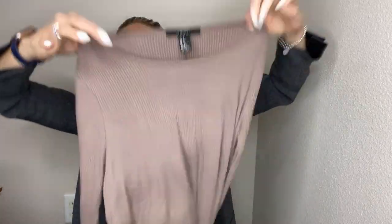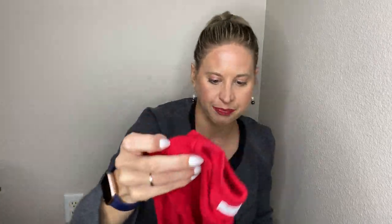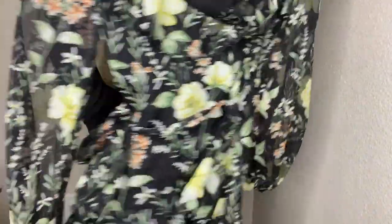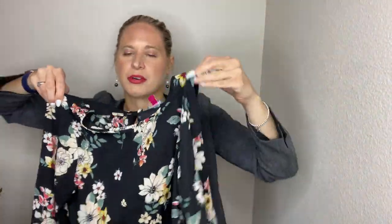Another Forever 21 piece — typically I'd take those to Plato's Closet. Calvin Klein size extra small, just a top to go under blazers. Then Forever 21 size medium dress — hard to see in the video but it has a tie waist, sheer sleeves, and a print — I think it's pretty cute. Then Vince Camuto size small — I'd probably list that on my own; it wouldn't go for very much but it typically sells for something on Poshmark or eBay.